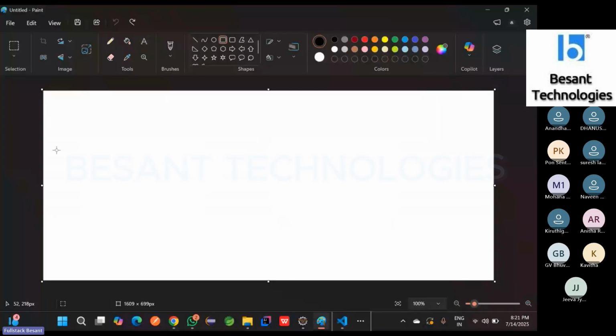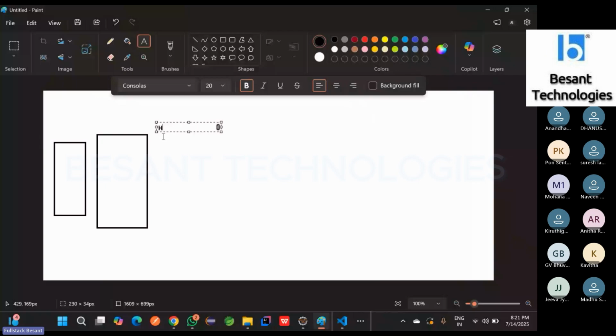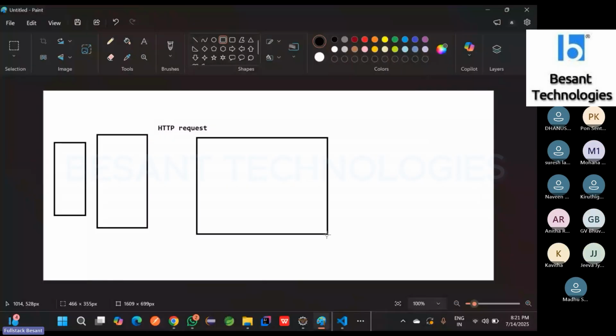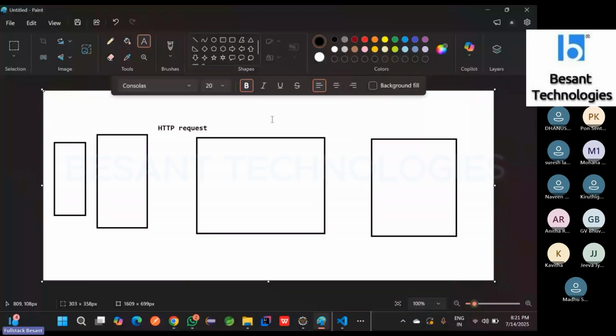Okay. So client is going to provide one, the client. This is actually the form. Registration form. So he is actually going to give the HTTP request, isn't it? So HTTP request to post the data, to create the data. So this is actually the backend. And here it is the database. So to post the data, posting the data into the database, which is called as the create. Create is actually post.